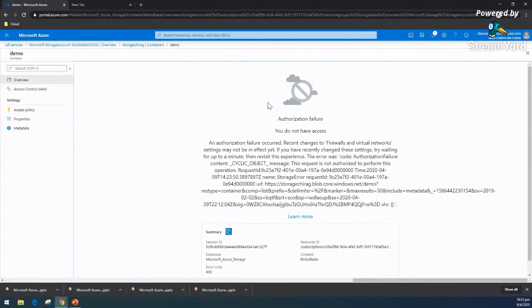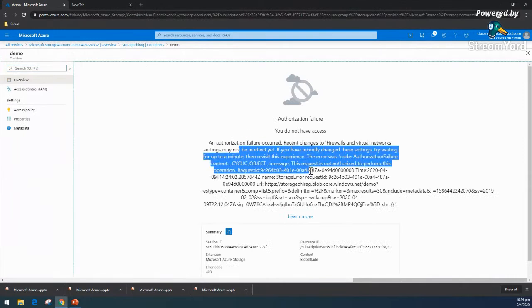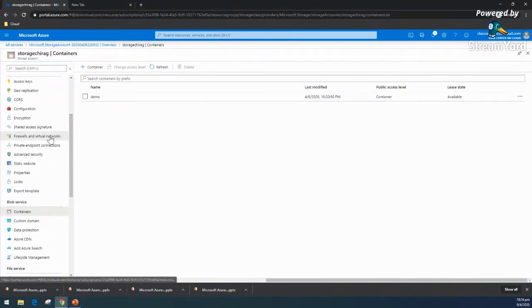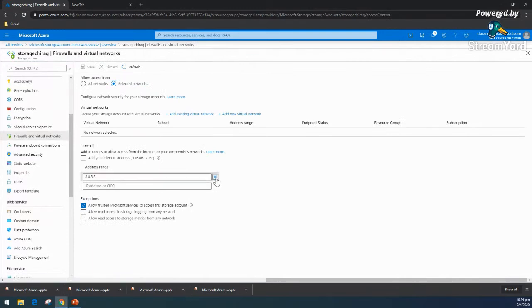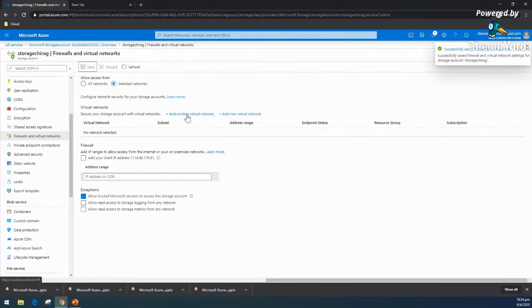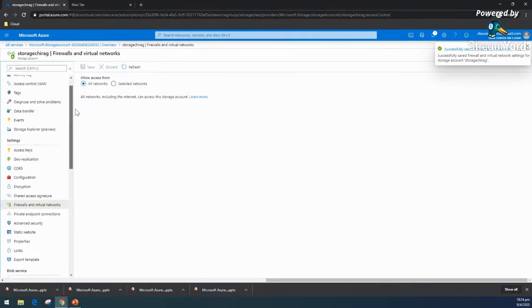Let's see if we will be able to access our storage. Here you can see, because I have explicitly put that only that IP can access this storage account, the container where the PPT is hosted gives the error again. We have no authorization or access to see even this object. So let me change this firewall part, and I don't want only this IP. I can even select a specific virtual network, but right now there is no virtual network in this account, so let's stick with this.